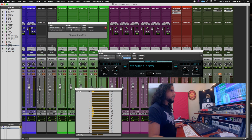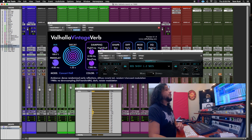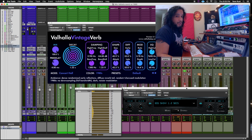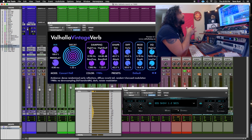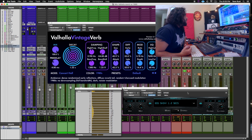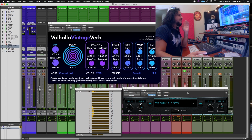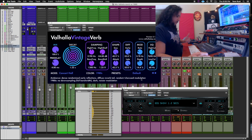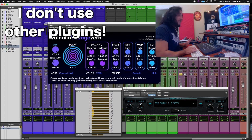Another example, okay? For example, let's do this together. Together is pretty much the same, but you know where it's going to screw your session? If you have an old computer, old PC or old Mac or iMac, whatever, you have a bunch of plugins mixing for a client, and then you want to use this one, it's going to stop you, and then you won't continue smoothly with the session, because this is the guy that has the problem. And let me show you where, because as you see, I don't have anything here.